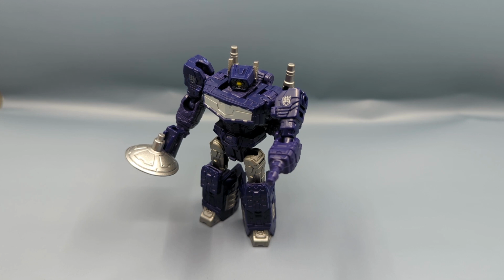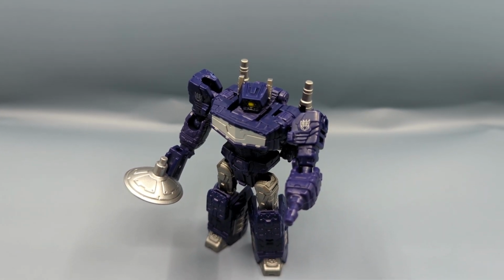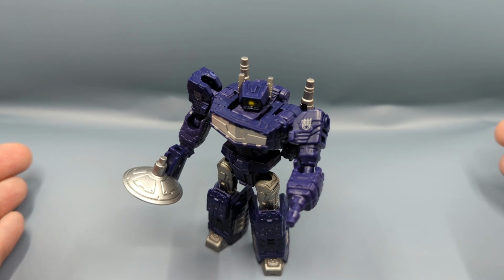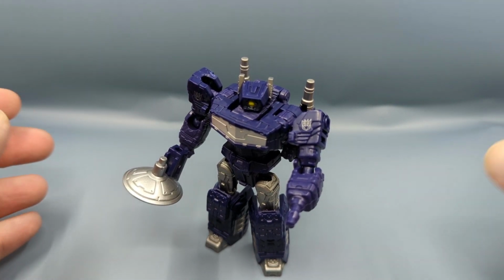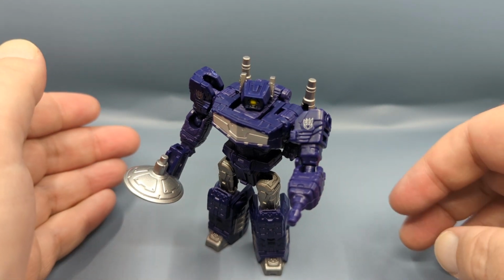Today we're taking a look at the Transformers Legacy line. This is Core Class Generation 1 Shockwave. This is a figure that I was able to pick up off of Amazon. Last time I checked, they are still available. And actually, this figure ended up shipping a lot sooner than expected. So if it's still available when you're watching this video, please go ahead and check it out.